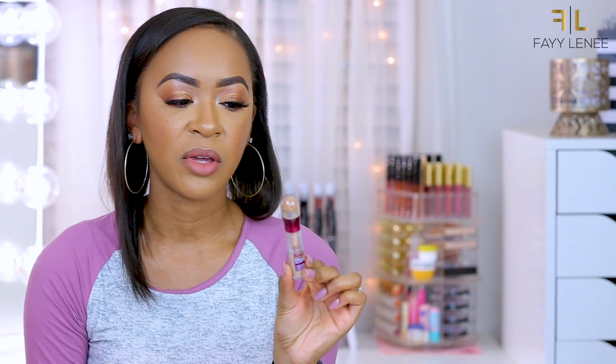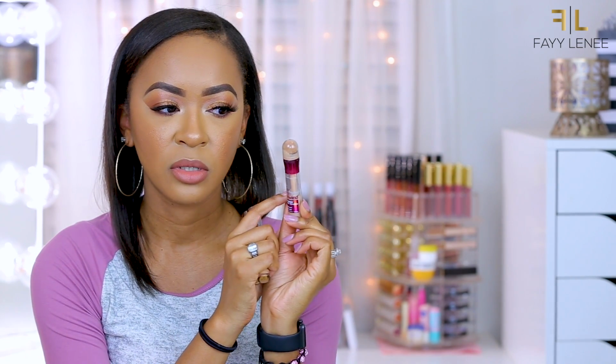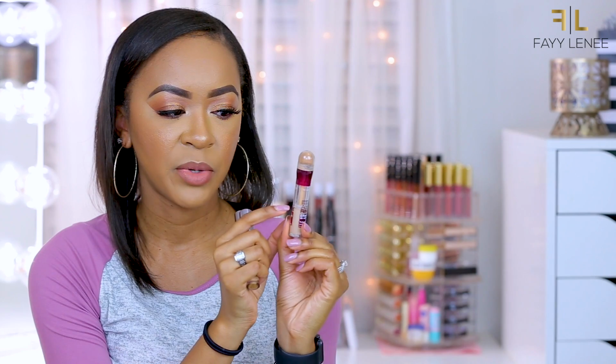So next I have some concealers. I actually have two concealers. The first one is the Maybelline Age Rewind Concealer. This is one of the original shades. I know they recently launched some new shades, but this is one of the originals. This one is in the shade Medium. And I did pick up one of the newer shades. So this one, as you can see, I don't know if you can see, but it's pretty much almost gone. So I want to try to get through the rest of this in the month of November.